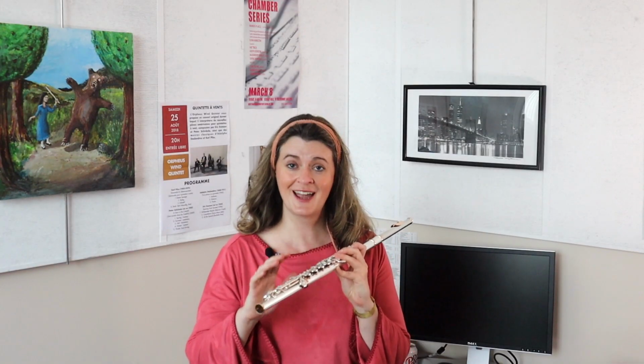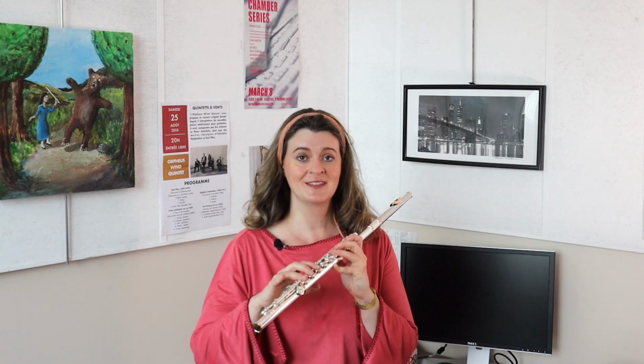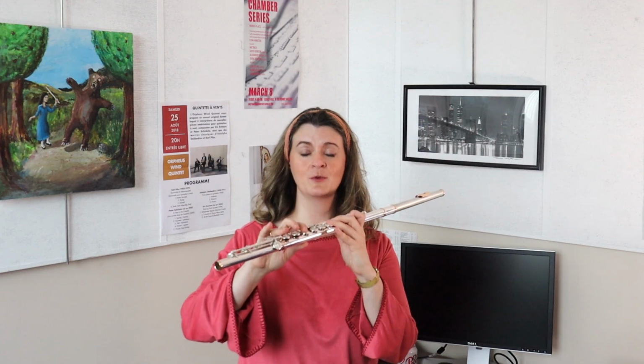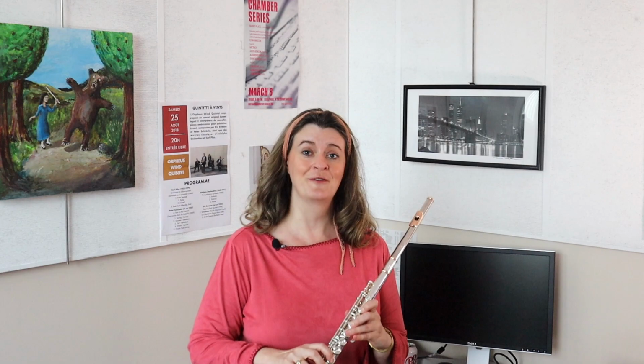Almost always when I decide to use a finger articulation, it's because I have an entrance that needs to be precisely rhythmic and the phrase is starting on one of my very lowest notes. But there are other places, depending on context, once in a while where I will use more than one finger articulation. And there are even some contexts where I might articulate with a couple of fingers rather than just one finger. I might have repeated low notes beyond the one that begins the phrase and feel that a few more finger articulations help me to get those lowest notes to speak.